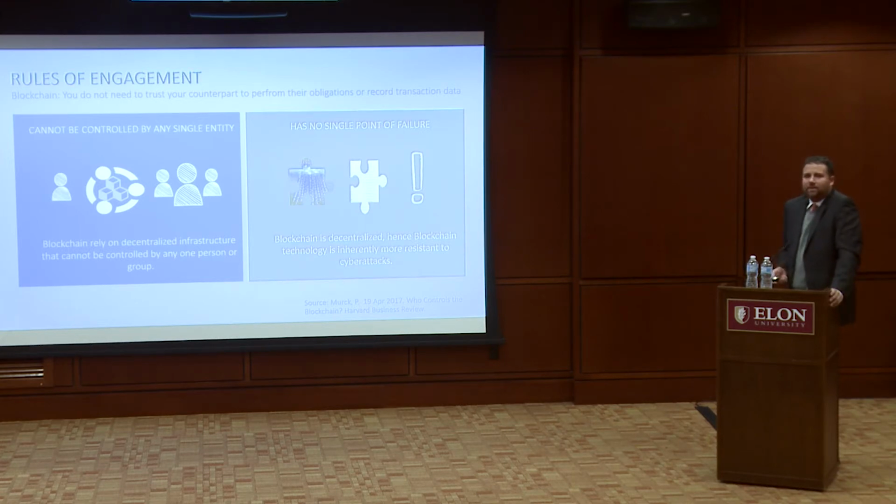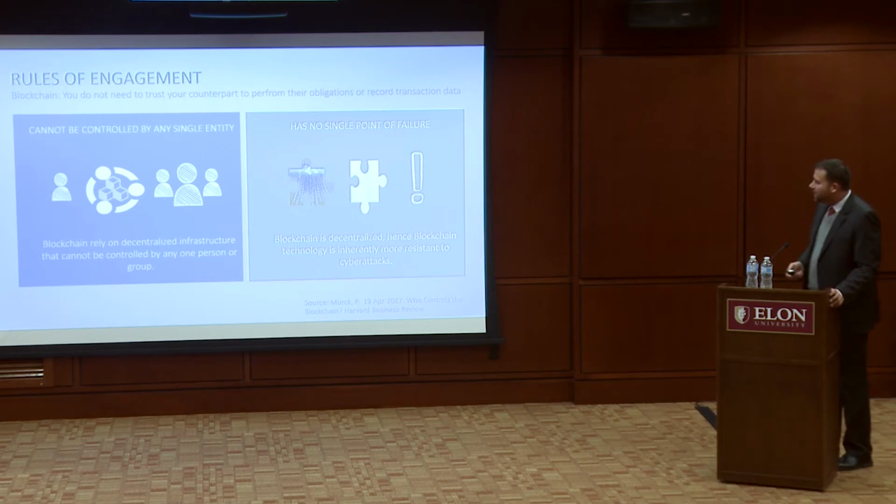That's one of the reasons adoption has been somewhat slow: you're asking me to put $20 million into something that I don't have control over and don't see a future where I can own this going forward. So that's one part of the model. And then the other piece, which is a rule of engagement, is that blockchain is built to have no single point of failure.